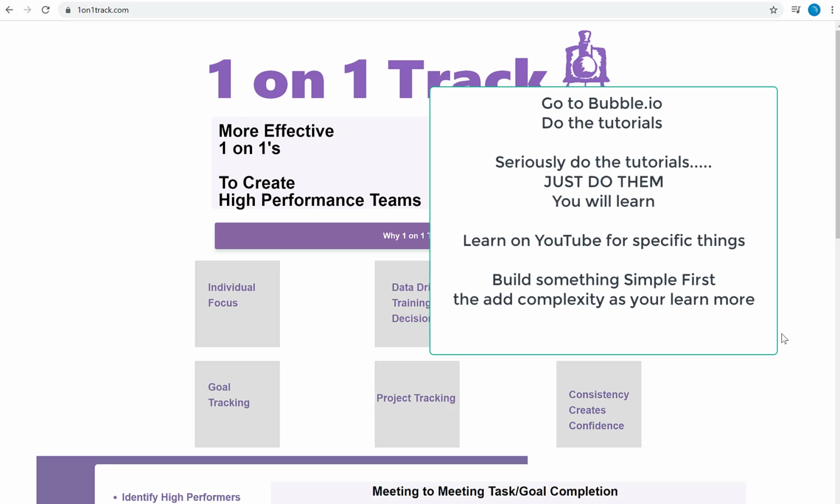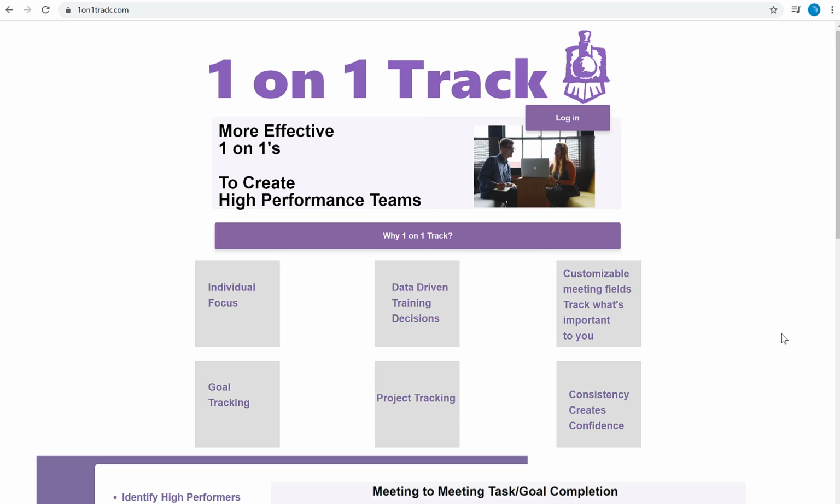So for me, what had happened was I actually started getting into no code because I was working at a company and we were missing an application that we had been talking about on the sales team, because my history is actually in sales, where we wanted to have an application and we didn't, and it would have been a great pain point to solve for our customers. And we kept talking about how we were going to develop one. They built one years ago and it just sucked, so they trashed it.